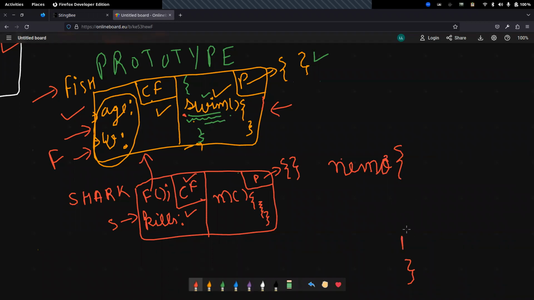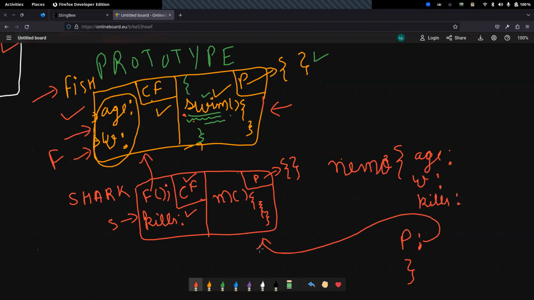So where should the prototype value of Nemo link? The prototype value of Nemo should link here. And since Nemo is a shark, it will have all those values that fishes have. Age will be there, and weight will be there. Kills will also be there.